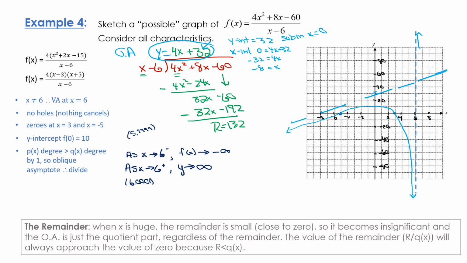Now the only clue I have right now about where else to draw my graph is that little arrow we got on the right hand side of our asymptote right here. That's my only other piece of information. That's all I need to know right now for this stage of what we're learning. We're going to learn more later. So I'm going to just draw a little curve shape in here. I could sub in a number, like 8, to see where it's going to be, but I'm doing a possible graph right now, so I'm just going to do a little curve like that in there.